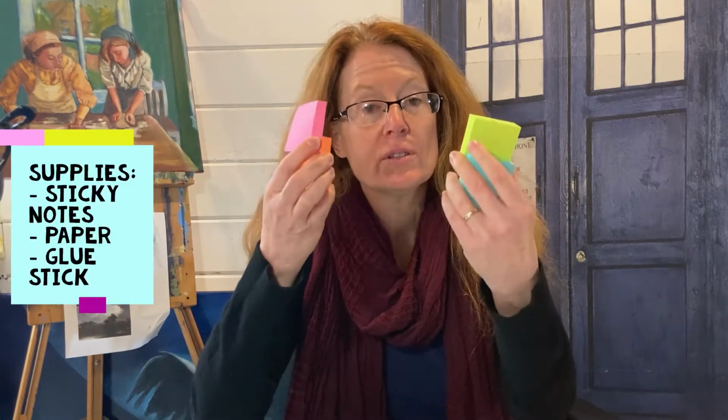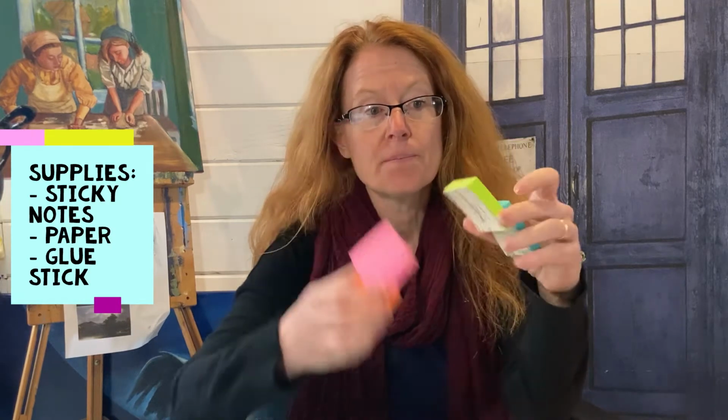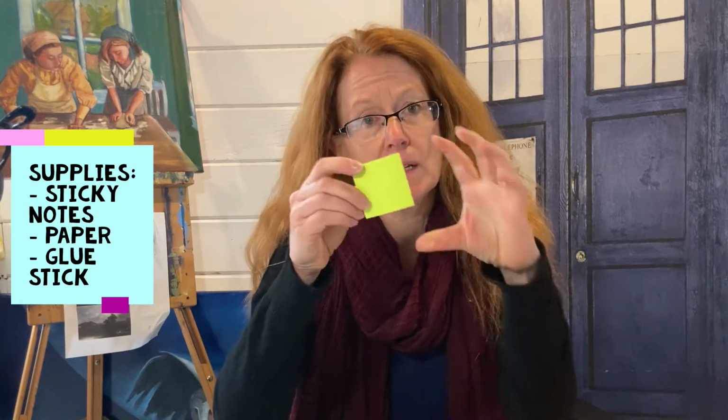Today we're doing a sculpture out of paper. When we think of sculpture, we often think of clay or stone, marble, but today we're making a sculpture out of sticky notes. Now, if you don't have sticky notes, you could do the same thing with construction paper that you cut into squares.